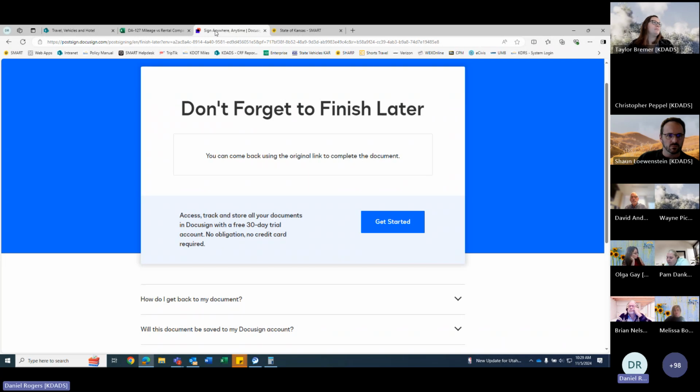Even though we anticipate gas being the only expense, we don't really have a way to guarantee that. And this is our way to show that the travel you were engaging in was pre-approved. So if you end up getting a flat tire or getting into an accident, there could always be unanticipated expenses. And this is our backup for the agency to show that you were engaged in a work activity. It was pre-approved. So, worst case scenario, God forbid you get in an accident and you're hurt on the job, this is your backup for workman's comp or whatever may be needed. You were engaging in work activities. They were pre-approved. We knew what you were doing and why you were doing it.